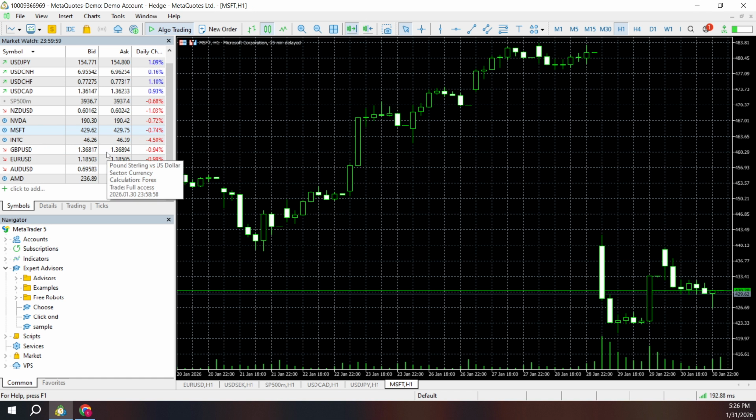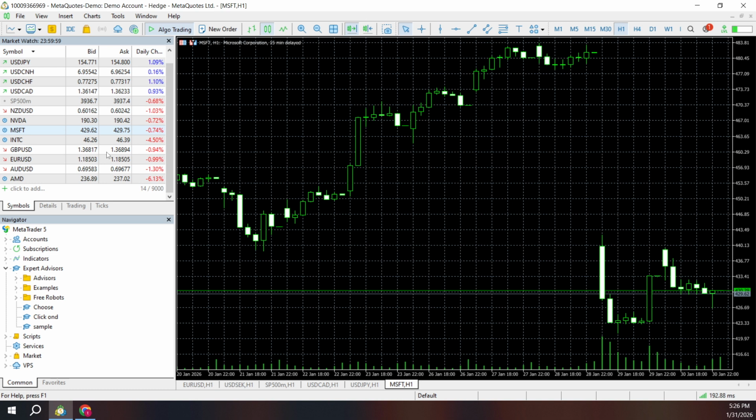Pick the specific crypto you want to view, maybe BTC/USD, ETH/USD, or another pair, and repeat the same process for additional charts. If you like monitoring multiple markets, you can open several charts and tile them so you can watch them side by side. Remember that crypto markets often run beyond traditional forex hours, but your broker's MT5 server may still have maintenance windows. If the chart looks frozen, check the market status and your broker's session times.